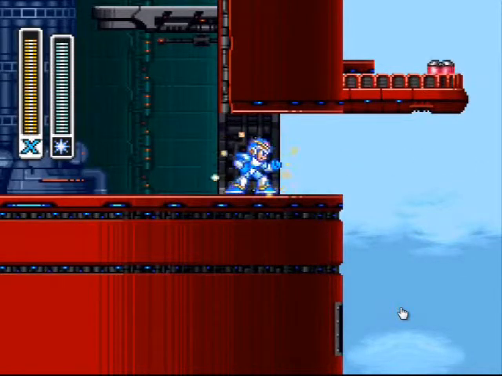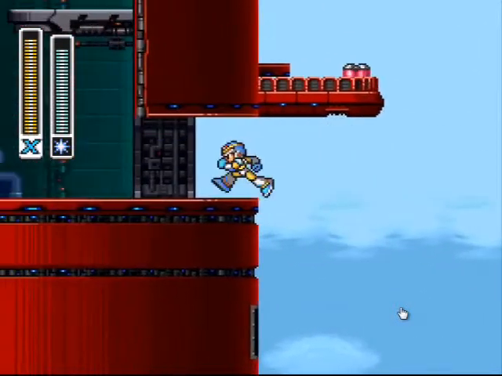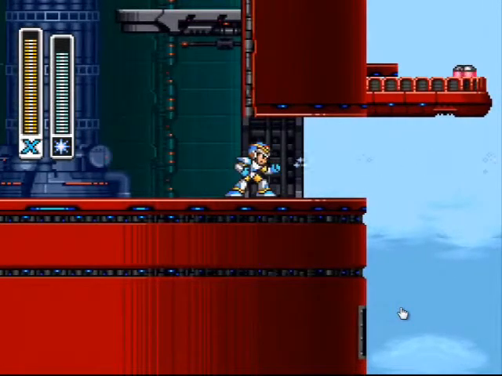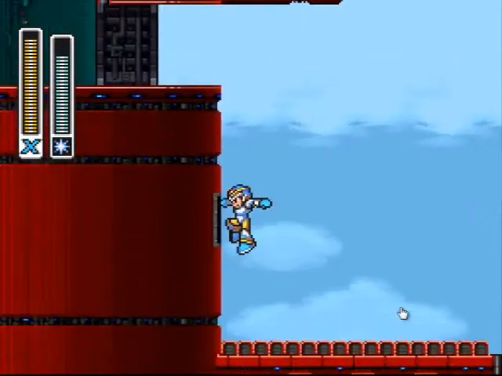Fully charge up a Chill Penguin sled, and then from it you will have to do a dash jump and grab onto the side wall. It can be tricky to do. It is actually quite tricky. Like that, and then you can get up.